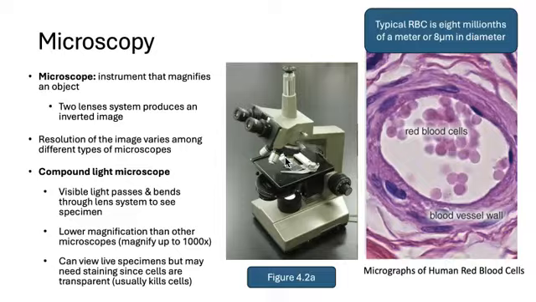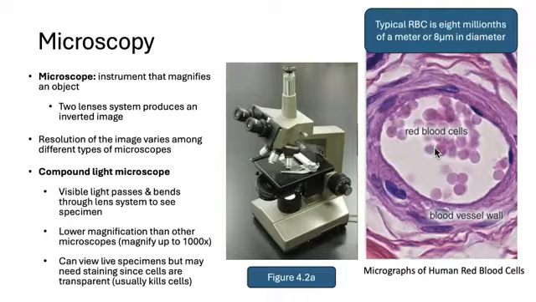So we can see an image of what that would look like over here on the right hand side. We see our red blood cells, and to mention, our cells do vary in size, but a lot of the times we're going to use these microscopes in order to see something that we can't really see with our naked eye, right?